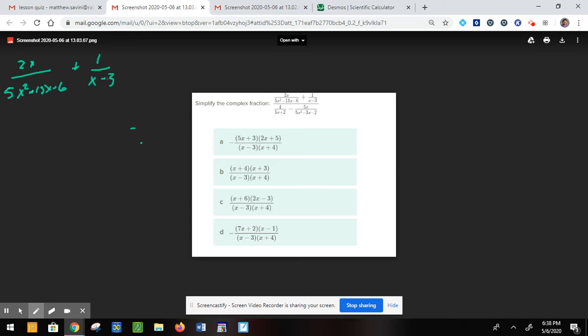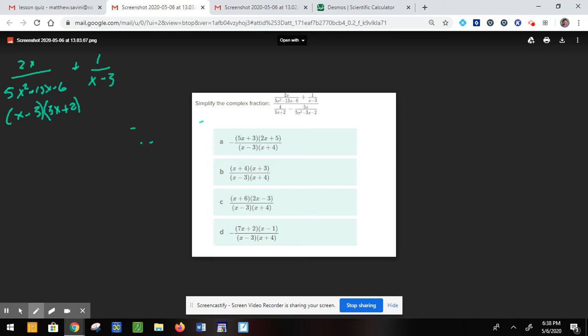So my first guess is going to be, let's try to factor this with x minus 3 being one of the factors. You could do Mudd's method with this. It's faster to do guess and check, especially because I have it. My guess is that x minus 3 is one of those factors. So if x is the first part, 5x is the second part. Multiplies to negative 6, that means it's got to be plus 2 here.